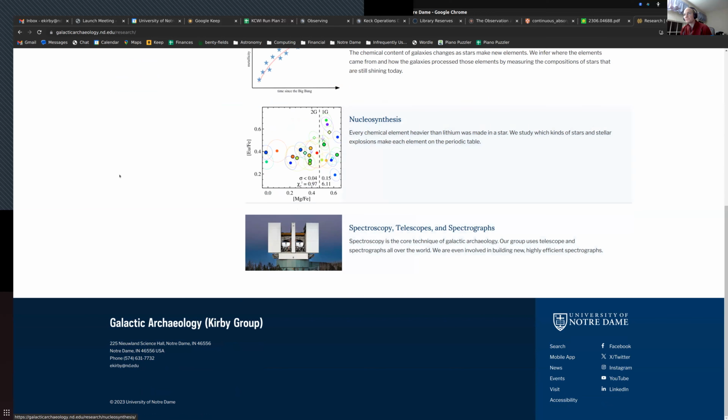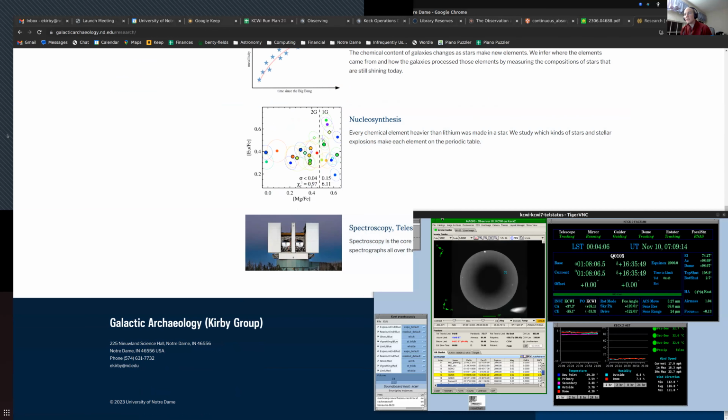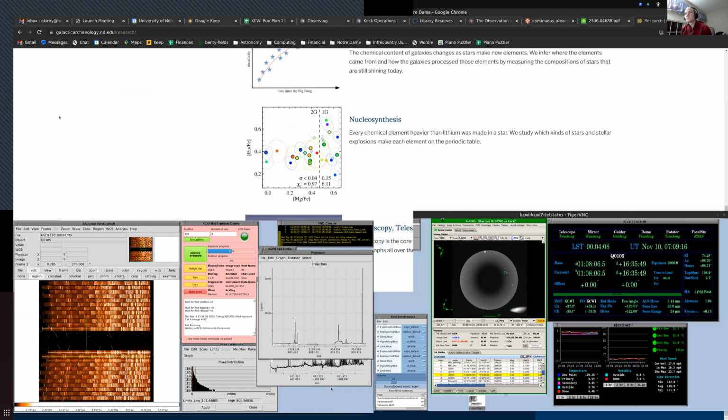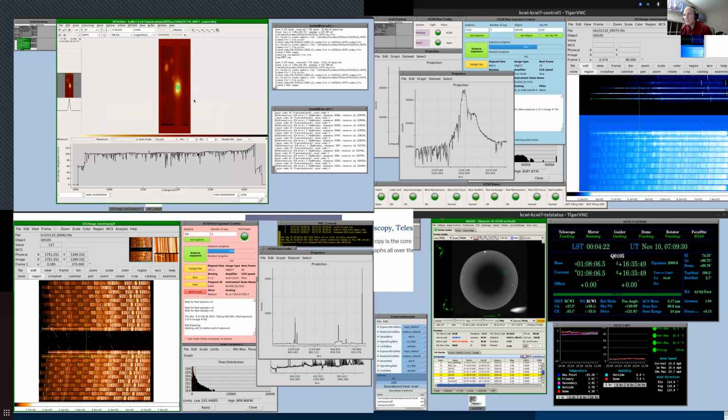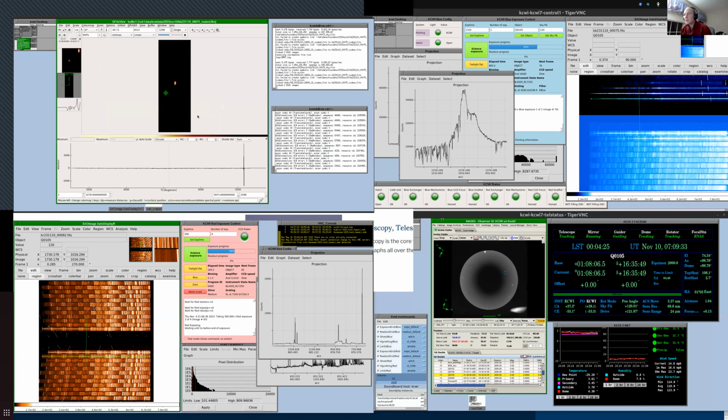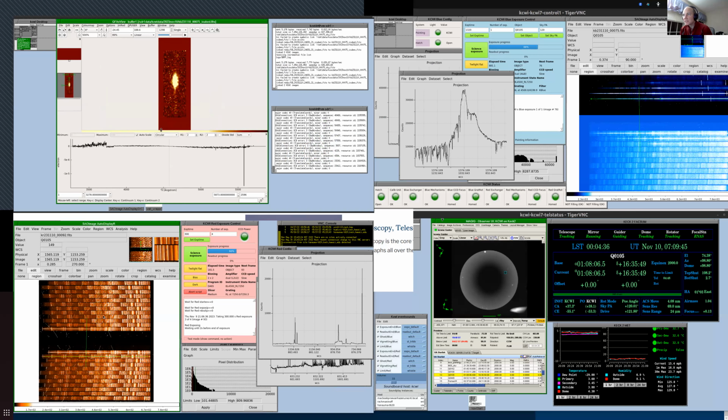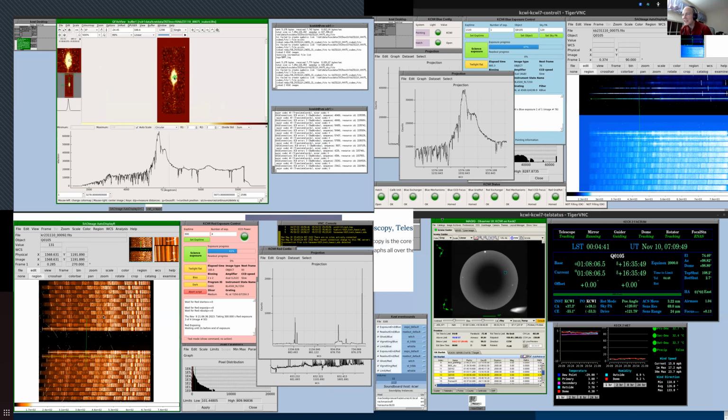That's a great question. Let's go back to the VNCs. Let's see if I can zoom in a little bit. Well, I don't really want to mess up what Evan's been looking at, so I won't zoom in. But you notice on the bottom left here, I'm looking at the red image from the red spectrograph. When I move my cursor around, you see the top right up here, there's a zoom in view of the image. So you can kind of see the individual pixels. I really should zoom in more, but I don't want to mess up what Evan's looking at.